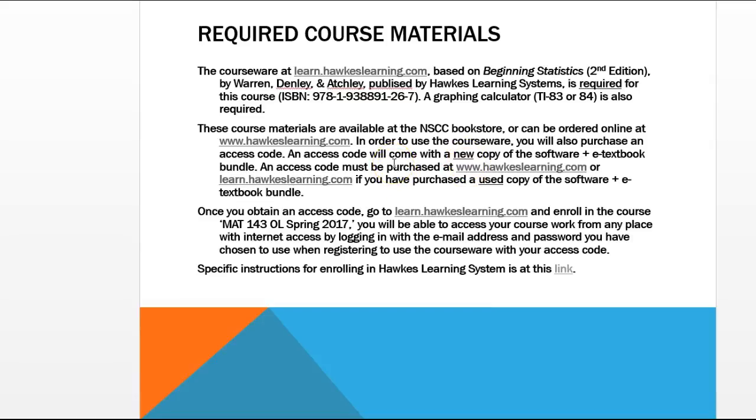If you like to have a hard copy of the textbook, you can look for this Beginning Statistics 2nd edition. It has an umbrella on the cover. It's a white cover with a colorful umbrella on the cover. And some students just like to have a hard copy of the text to refer to. So that's something that you can also do. You can go on Amazon.com and get a used copy of the textbook, but the access code you get will also give you access to the online textbook if you're accustomed to using those.